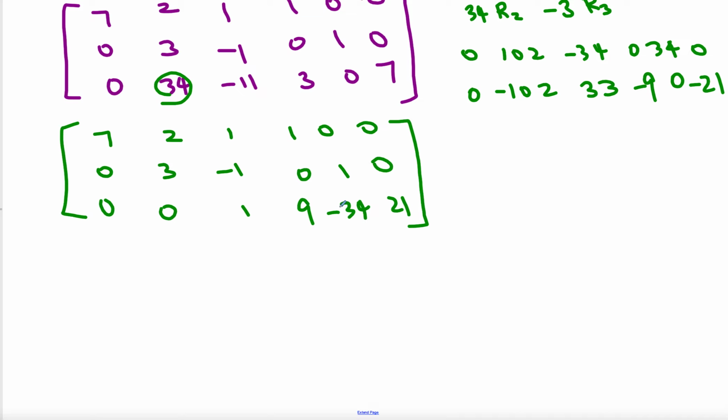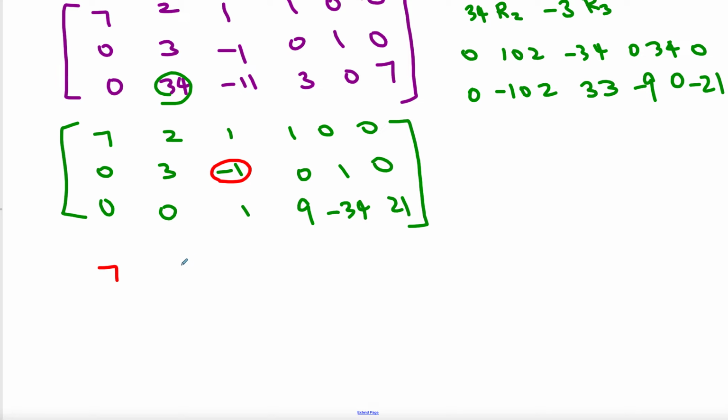Now, the next one is, you see how I made the lower triangle equal to 0? Next, I want to make this one equal to 0. This will be part of making the upper triangle equal to 0. How can I get rid of this one? By simply adding the last row to the second row. This one is actually simple.